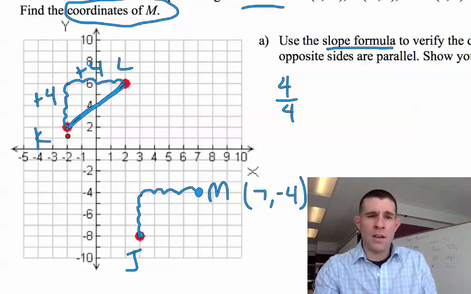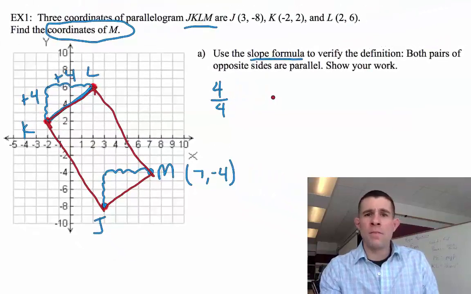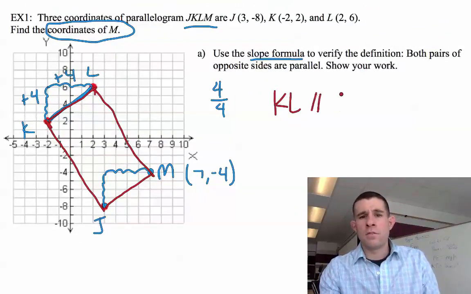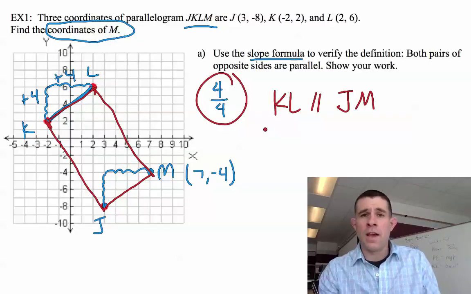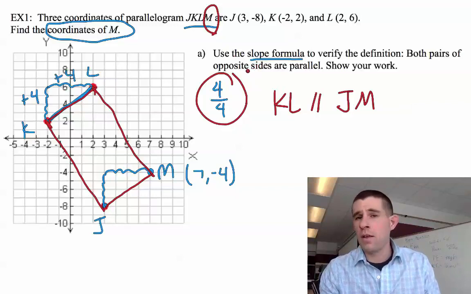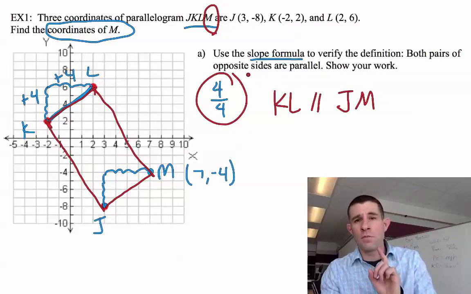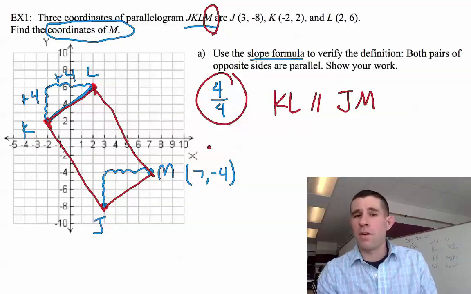So let's just go ahead and color this in here and make sure we have somewhat of a parallelogram, and it looks like we do. Looks like KL is parallel to JM, and that's what we should have if they have the same slope. Now, there's actually 2 other points on this coordinate plane where we could plot point M so that JKLM forms a parallelogram, but I'm going to leave that up to you. See if you can come up with at least one other point that forms that parallelogram.